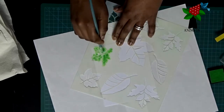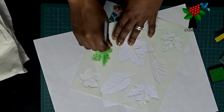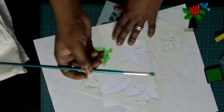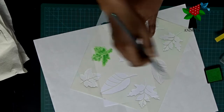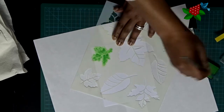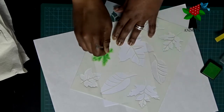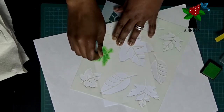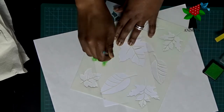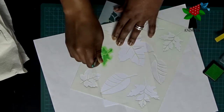But then some project comes that you have to use them. So let's just stipple because they have a very long handle. Okay. If you want to work with the greens first, so that you don't stress yourself, that's fine. And you can create any shade you want. Just going to stipple this.